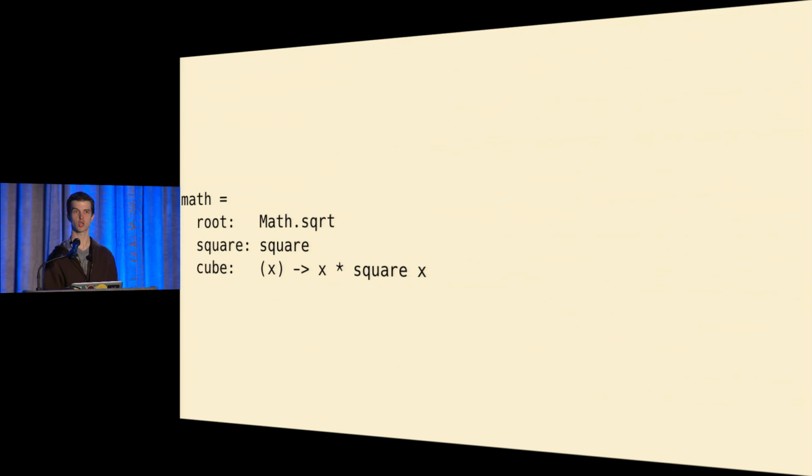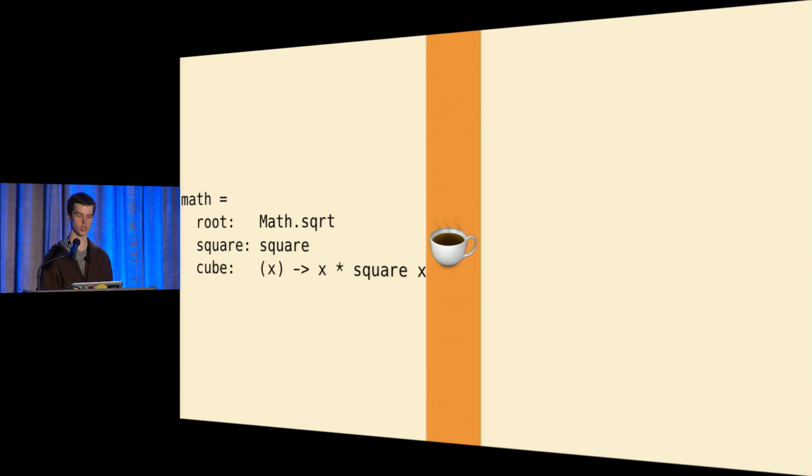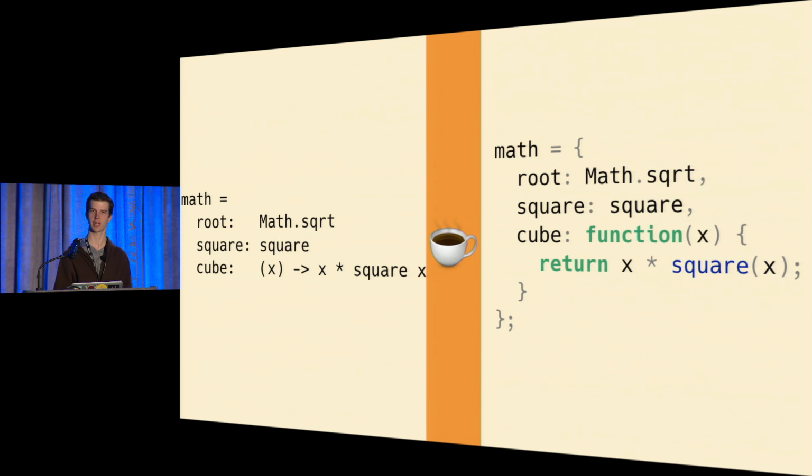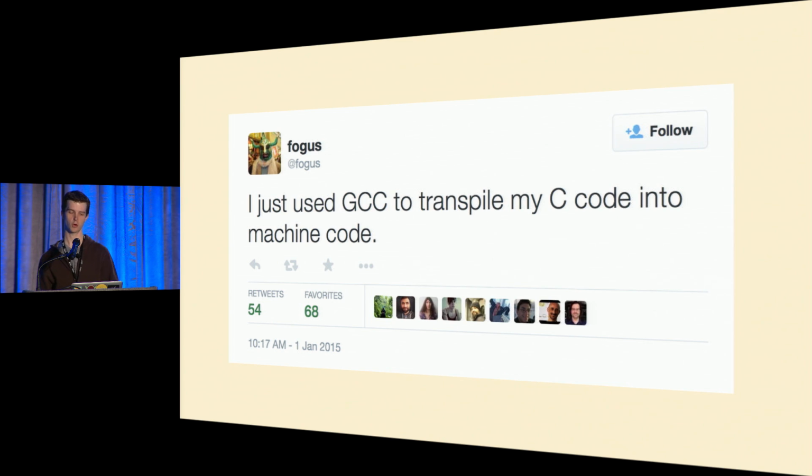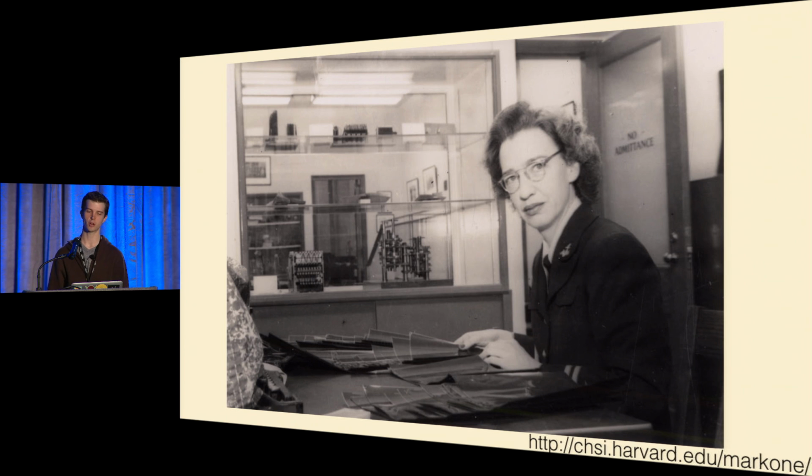In this case, we have CoffeeScript on the left. We'll run it through the CoffeeScript compiler, and this is the JavaScript that gets generated over on the right-hand side. Some people refer to these as two completely separate categories of tools, compilers versus transpilers. I don't really think that there's much of a difference, and for the sake of this talk, I'm going to call everything compilers. So, a brief history of compilers.